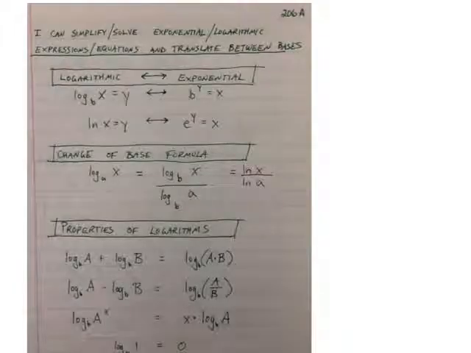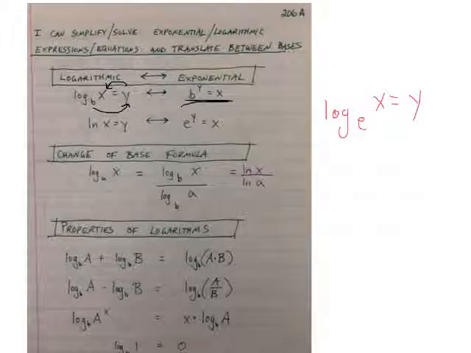Alright, we'll start our notes on page 206A, and the first thing I wanted to show was the conversion from logarithmic to exponential. And this is something we should be comfortable with. If we have log base b, so any base, of x, and that is equal to y, we can rewrite it as b to the y is equal to x, as shown over here. I've also shown it for the natural log, and remember natural log is just log base e. So if we were to rewrite this in exponential form, we would have e to the y is equal to x.